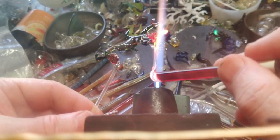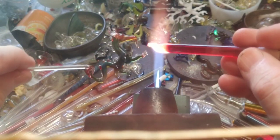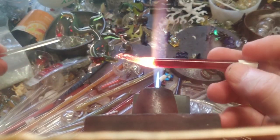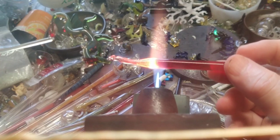There we go. Actually, I'm going to do a little bit longer on that one. Then I'm going to add some wings to this thing. And before I add the wings, I'm going to elongate this rod here. It's a little bit too thick to do what I want it to do in the spots that I want to do it. Just a little bit.